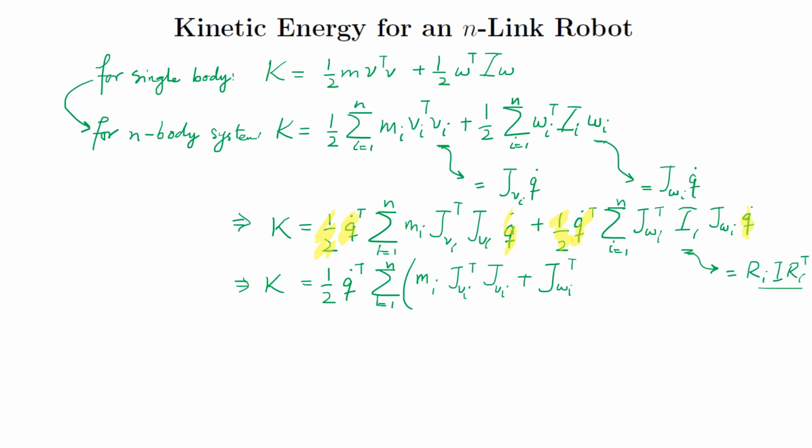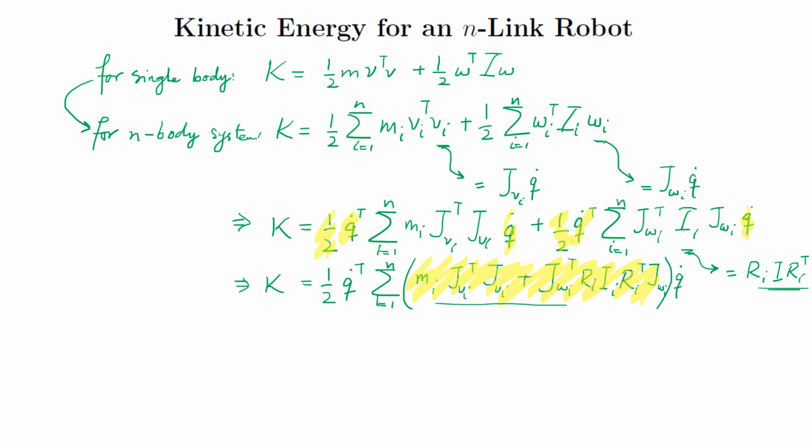And I can plug in this expression in there as well. So there's going to be R_i, inertia matrix times the transpose of R_i, and then you have J omega i placed over there, and then you can place the q dots. Now in this particular case, this whole expression which is inside the parenthesis is going to give you one matrix which we call D matrix or inertia matrix.